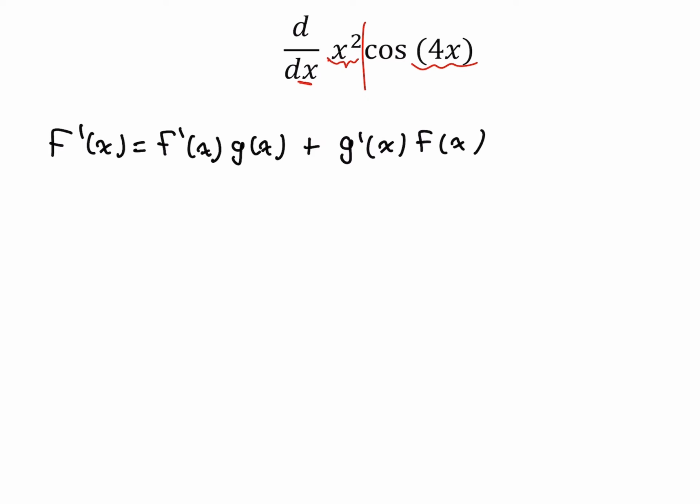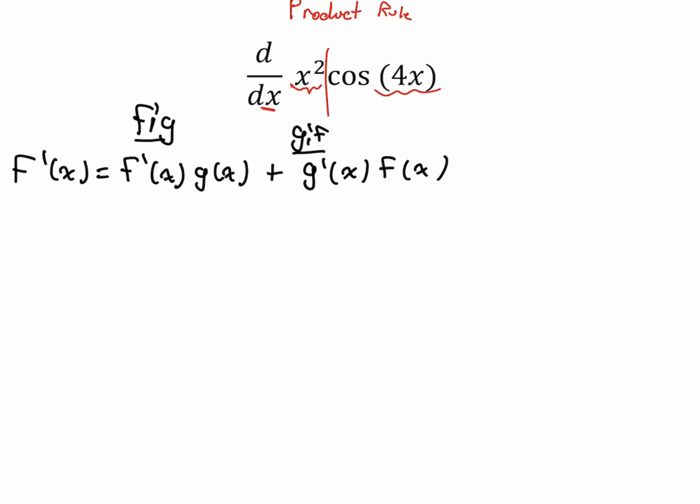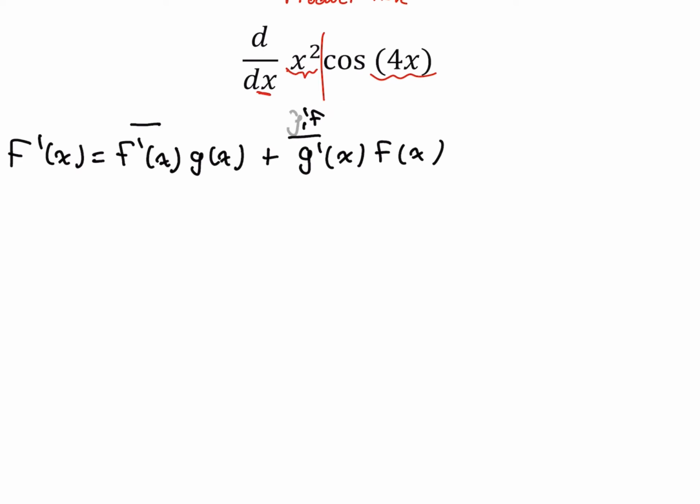And when I was in high school, my teacher called this fig gif. You can see it kind of looks like fig gif here. It looks like an eye almost in the middle. Fig gif, and that's your product rule. That's a good way to memorize everything for this. So let's first figure out what our f and g terms are.